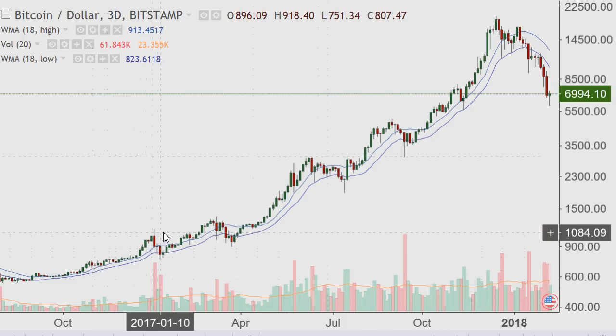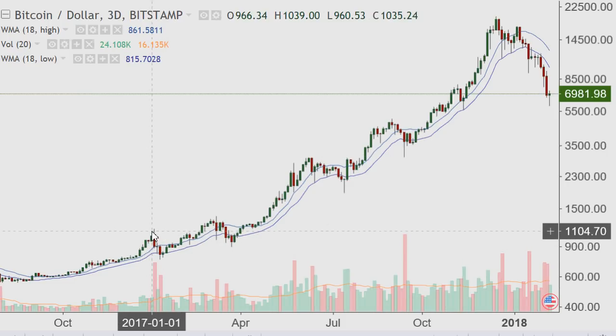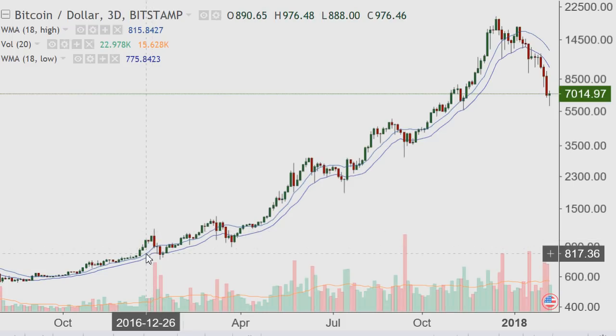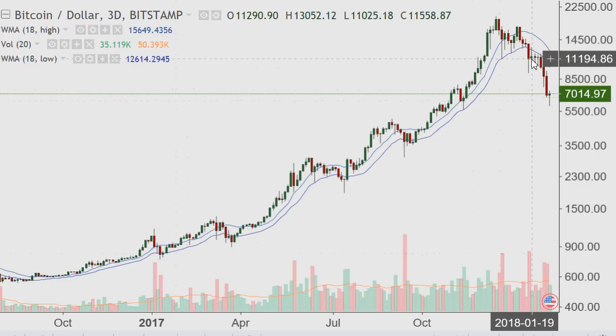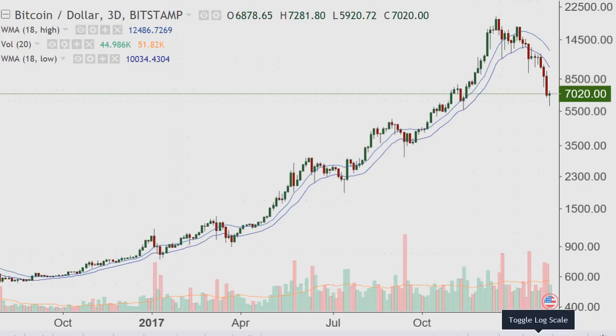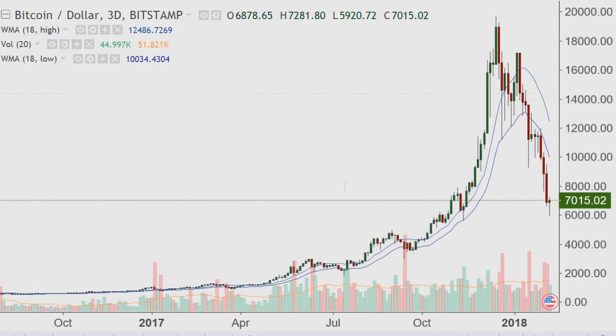Because this move up here really happened. It really went up. And people were excited when it got to 1,000, 1,100 rather. And then it falls down to under 8. Ooh, man, people were flipping out. Maybe not as much as they are now, but they were flipping out. Let's take the log scale off. Ooh, it looks like the crash is in full force.